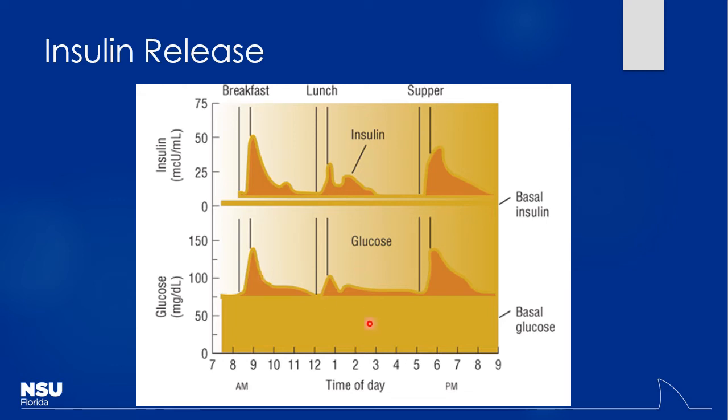So you're going to have a basal amount of glucose, but that glucose will spike up in relation to mealtime, in relation to exercise, things like that. And this is what we're trying to mimic: giving insulin to match that, to keep the basal glucose at a normal level, and then to give insulin to match the intake of carbohydrates, so that we don't stay hyperglycemic for a long time.